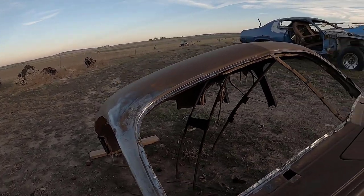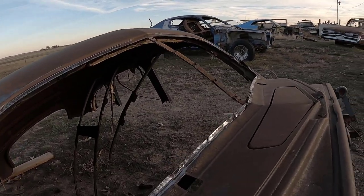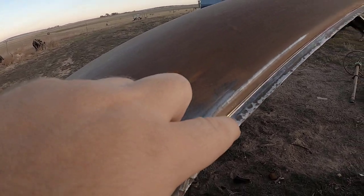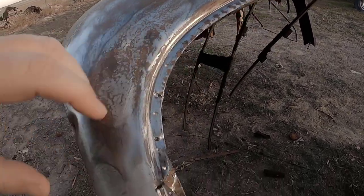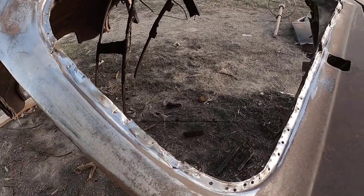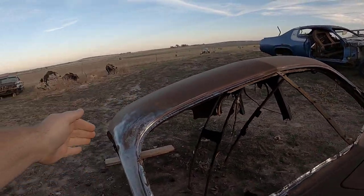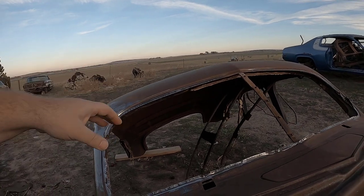Anyways, I was digging this out slowly, just as much as I can. There are a few more factory welds here that I'm trying to get. It's quite bizarre. I kind of went through a few spots. Where are the holes at? Yeah, right here. So I'm trying my best to save what I can, cut so far on each side, and reform it.